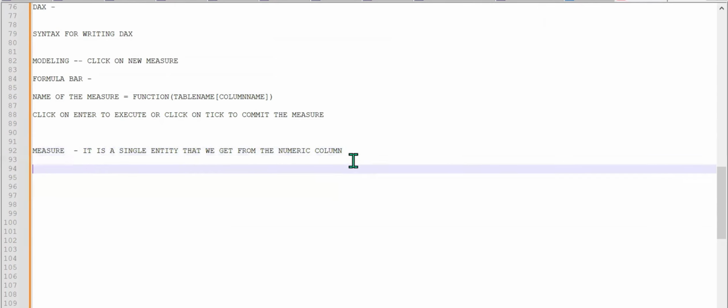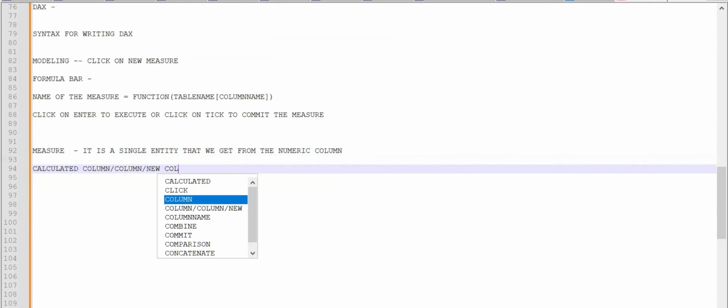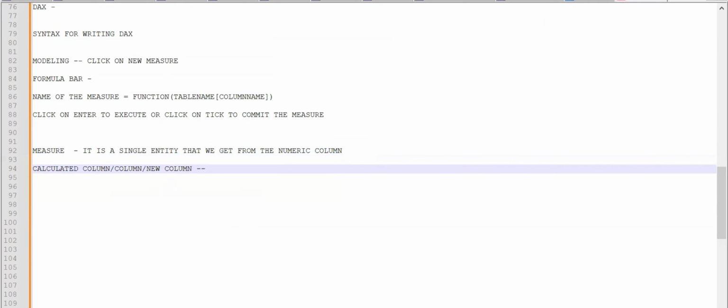The next one is the calculated column, also called a new column. What do we have in the calculated column? We create a separate column from the existing column.